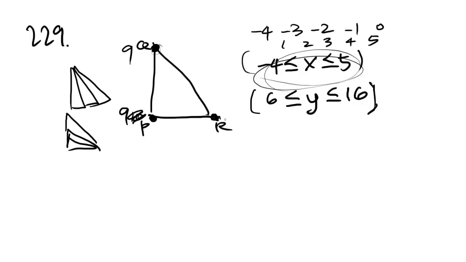Alright, well what about R? What could R be? Well, let's see. If we are looking at how wide the triangle is, then we are looking here, and there are either 10 or 11 possibilities. So P is still limited, just as it was when we were calculating the height.